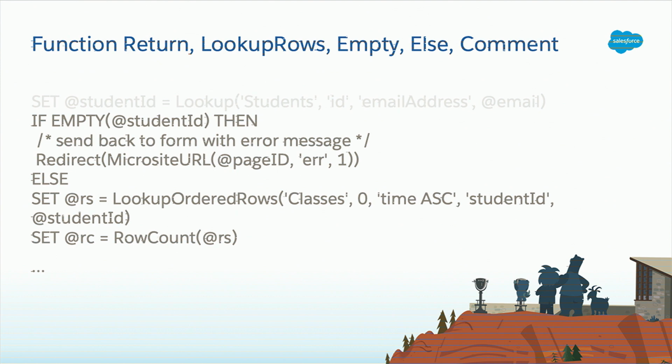And that's what we're doing here is we're setting a variable not to this function, but we're actually setting the variable to whatever that function returns. So we're getting that record set and sticking it into that variable at rs, which is just shorthand for a row set. Then the next line, we're going to row count. We're going to count the row set. So that's going to return a value of 0 to 2,000.